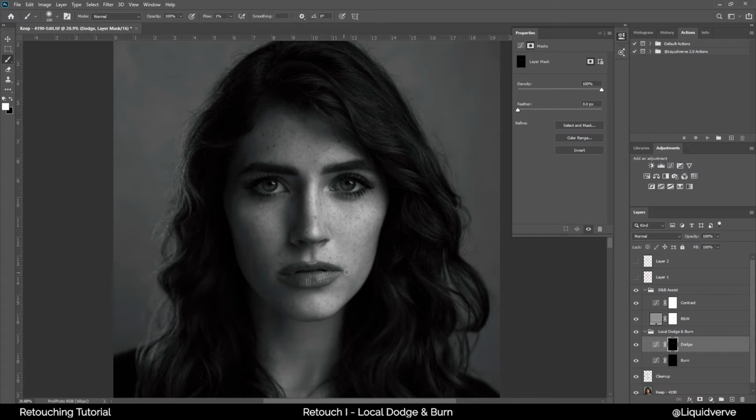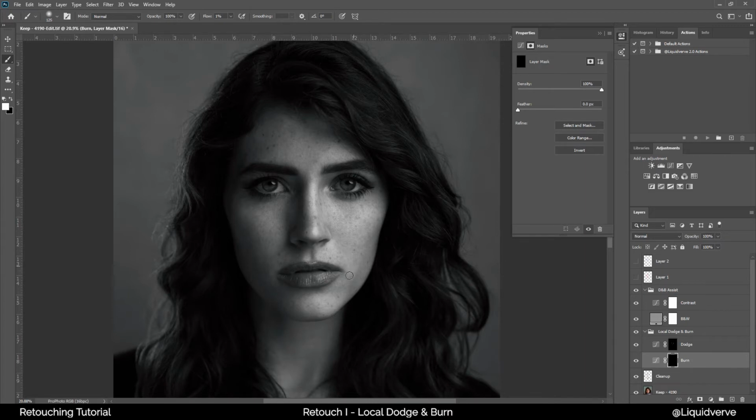Here's a more small scale patch. Here's an even smaller patch. And once again, be patient in terms of seeing these patches more easily and visibly. This is something that just sort of comes with time and practice. Down here, I'm seeing one more patch to dodge, and I think that's about it in terms of dodging disruptions. Now I'm going to see if there are any more disruptions to burn.